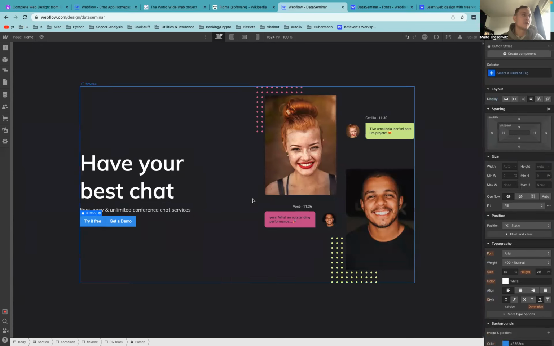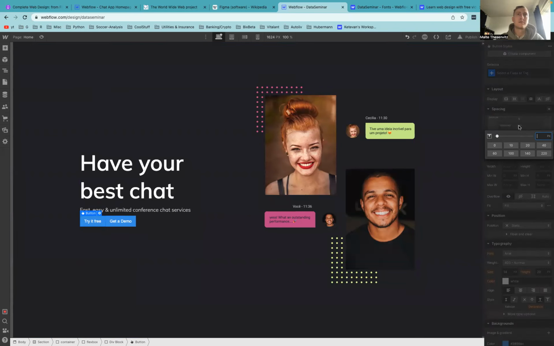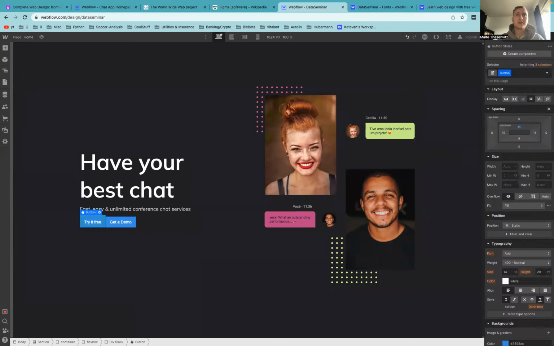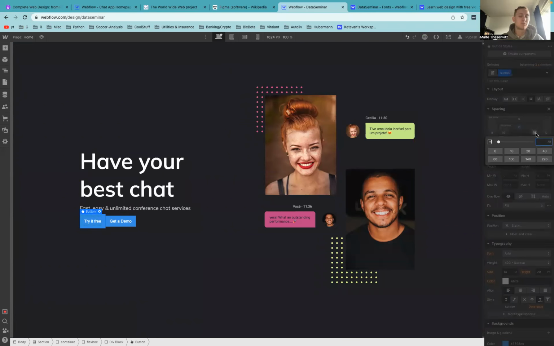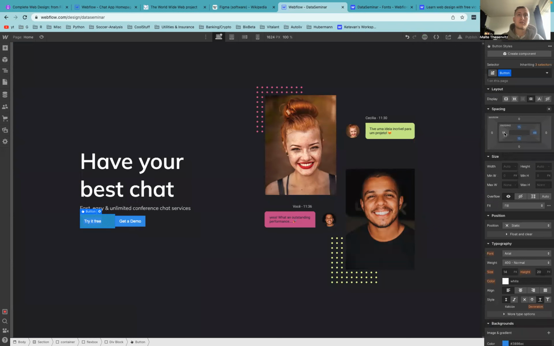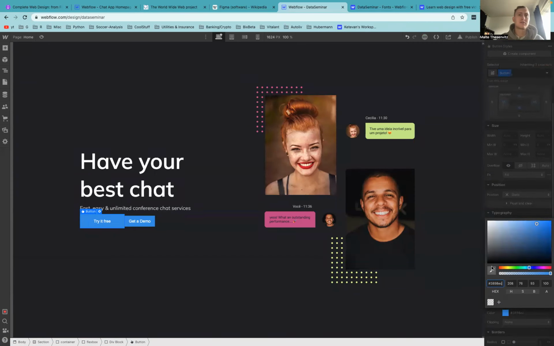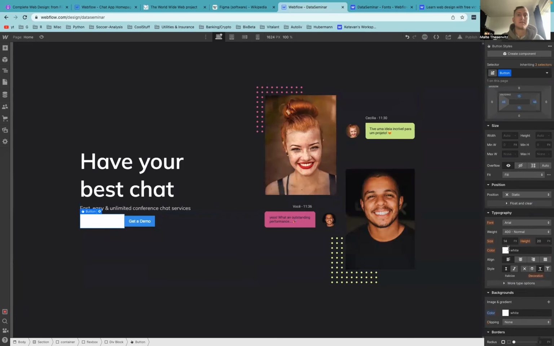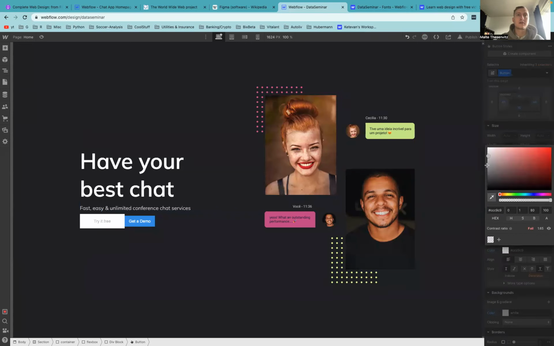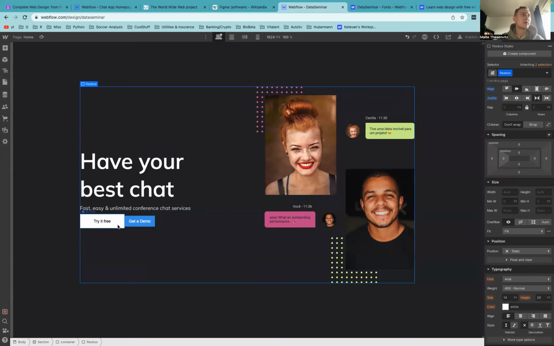The next thing we need to change is the buttons. For the buttons, we can change the spacing here, which I think I used 15 top and bottom padding last time. If we change those, you can see it adds more spacing to it. I want to do the same on the side. Okay, cool. And now I want to change the color of the background because I think it was white. So we'll do white. And then typography, we want black. Okay, so that looks better.